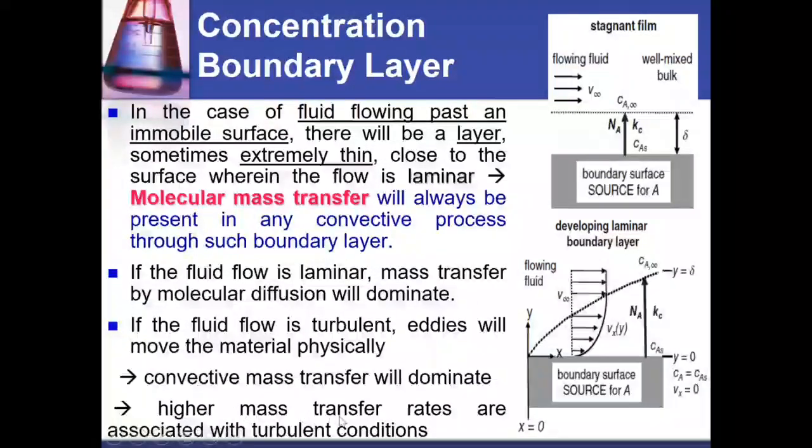So if you want to increase the mass transfer rates, you have to increase the turbulence of the flow. With increasing turbulence of the fluid flow, you will create more eddies, and you will detach the liquid from the surface and thoroughly mix it with the eddies. Therefore you have a more effective, higher mass transfer rate, and therefore also a higher convective mass transfer coefficient. So the convective mass transfer coefficient will increase with increasing the velocity of the fluid.